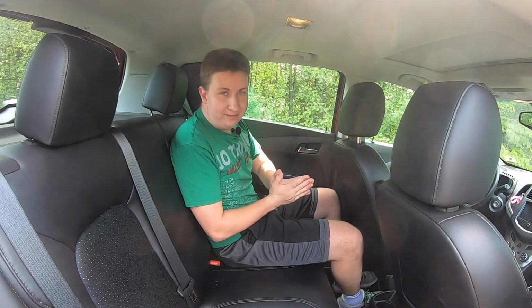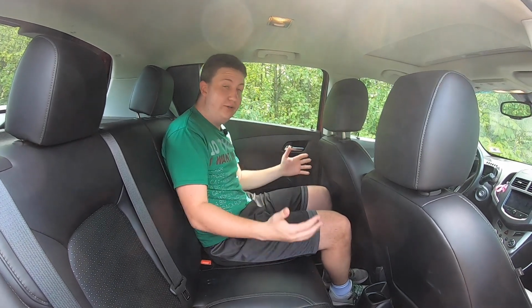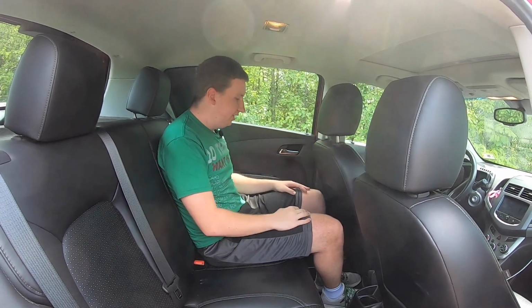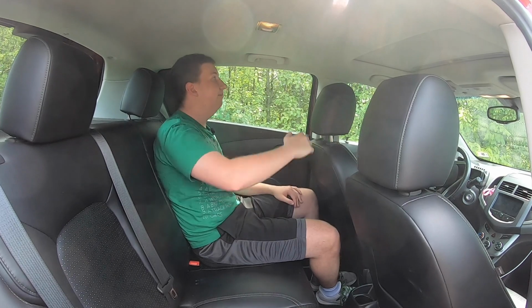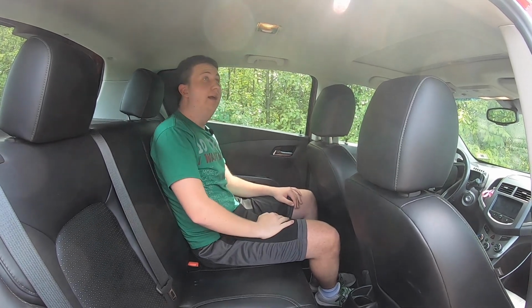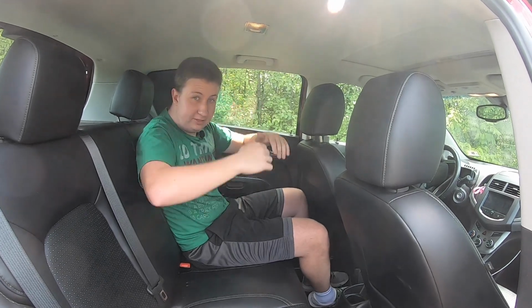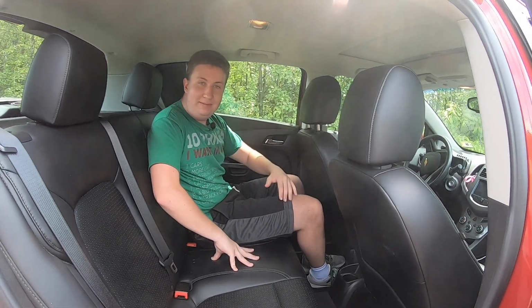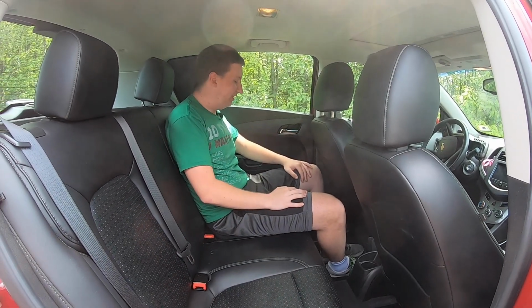So, jumping into the back seat of the Sonic, as you can see, for such a small car, you get a good amount of back seat room. This is where a reasonable driving position is, and I have plenty of knee room. It's not pressed up against the seat, but mainly I have tons of headroom. With the sort of high roof you get in this car, there's plenty of upward space, which helps you not feel crammed in here. Lengthwise, you can seat 3 people across back here. It's tight, but you can do it, not for long distances anyway.